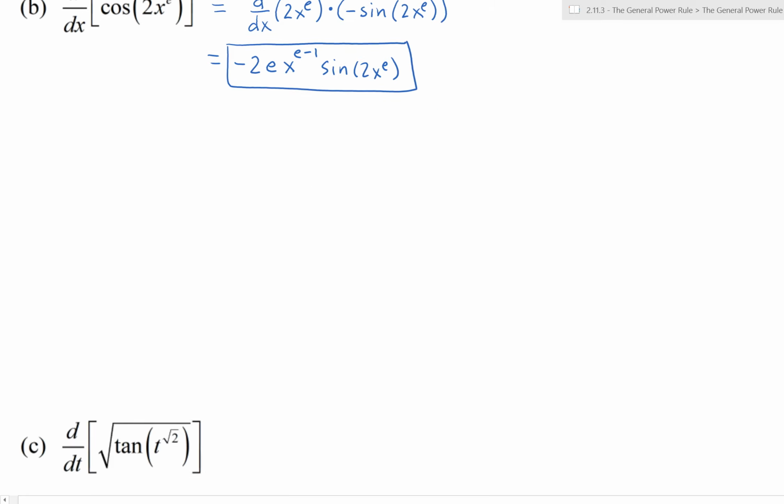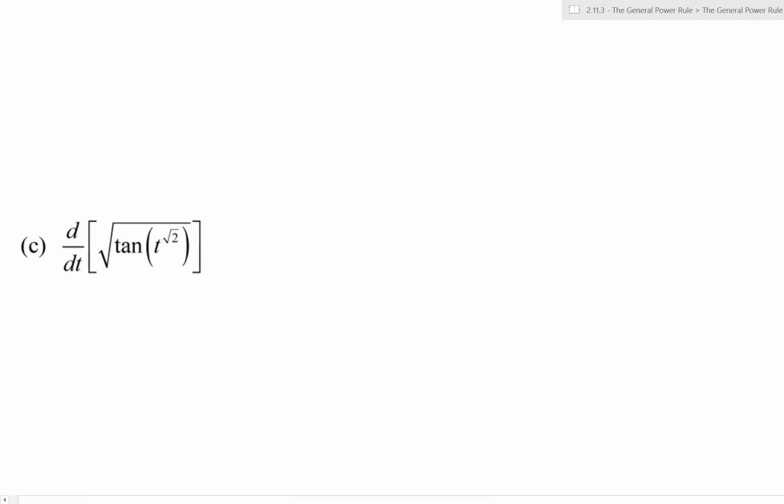It works. Finally, in this example here, how about let's differentiate the tangent of t to the power of root 2, all inside the root with respect to t. So we can think of this as the derivative with respect to t of tangent of t to the root 2 power, all of that to the 1/2 power because it's inside the root. So we got multiple chain rule here. First, we'll apply the chain rule to that half power and get a 1/2 times tangent of t to the root 2 power, all of that to the negative 1/2 power.